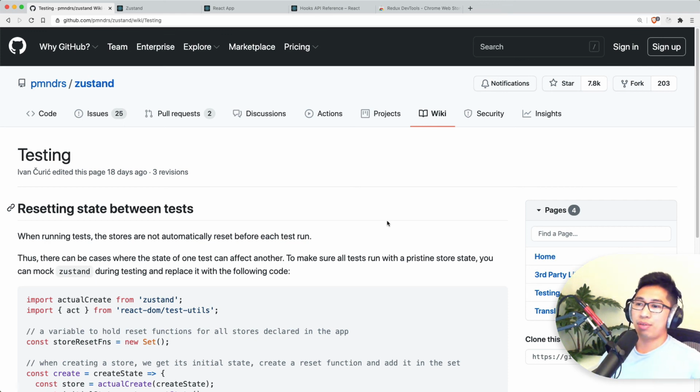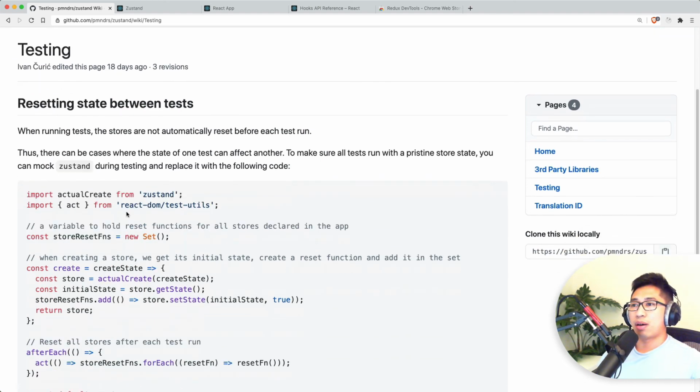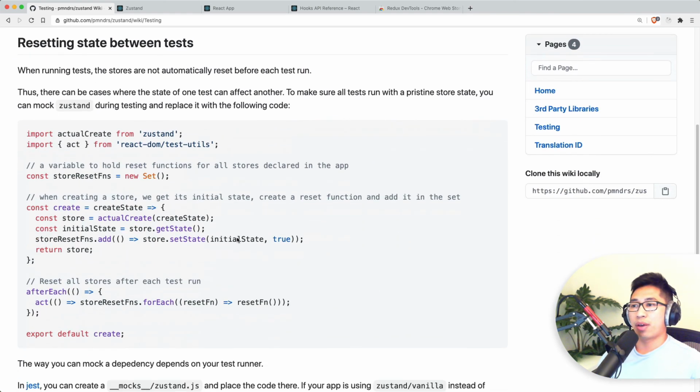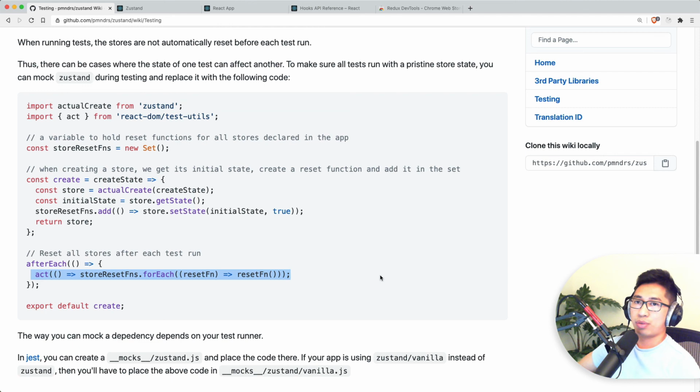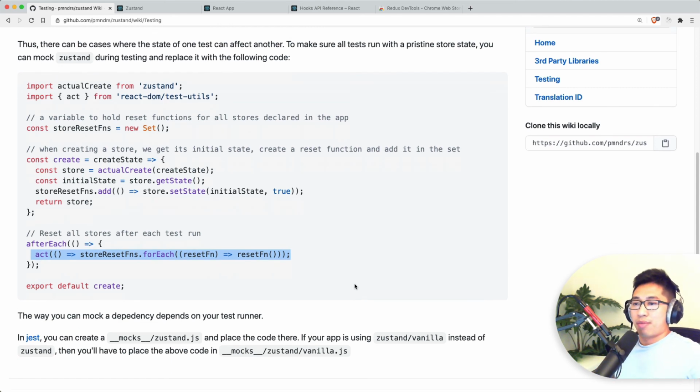But a good thing is they do have some documentation for how to handle that, and the gist of it is basically you have to mock out Zustand in your tests so that you're able to reset the store per test. So not a big deal. Good thing they have it documented.